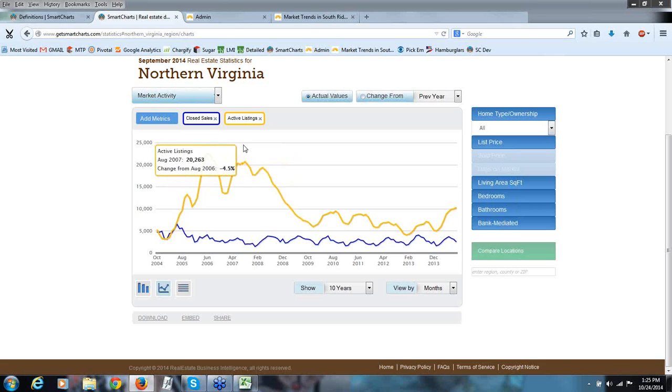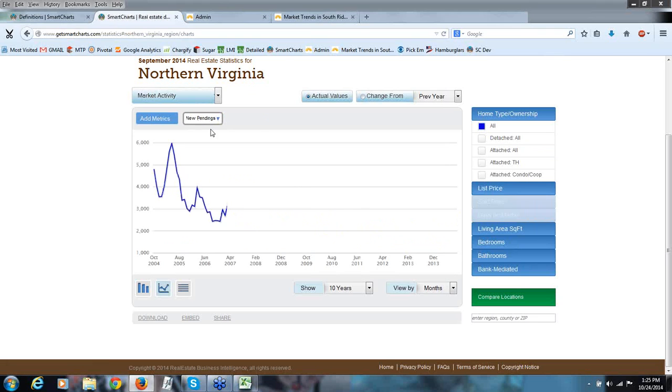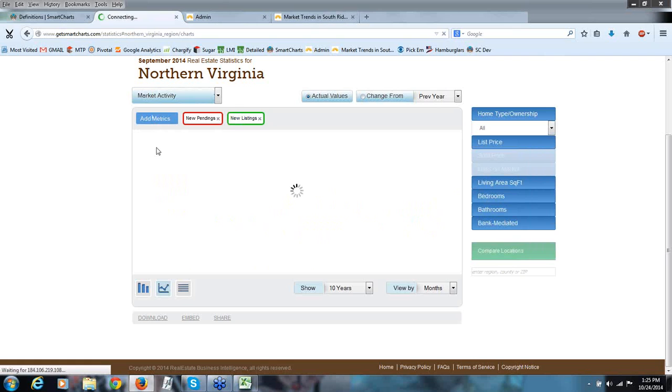Another view of inventory and the historical context of the inventory situation here and elsewhere is we can look at year-over-year change. So how did this inventory pick up to be so high, and how did it finally start to come down? It's basically looking at new pendings versus new listing activity. So I'm going to turn this off and change this to new pendings. New pendings are the number of new ratified contracts written during a given month, and compare that to new listing activity.